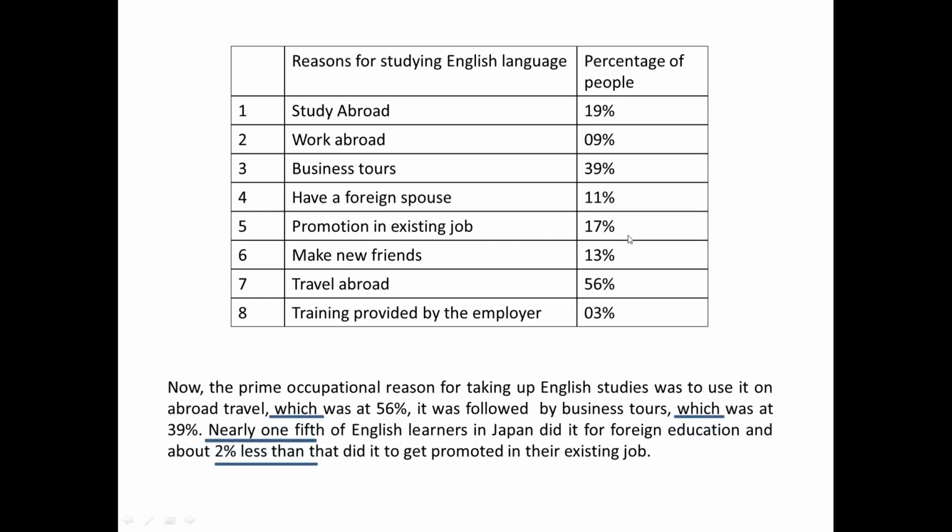So let's see the main words here. Here I have used "which" to link the sentences. Then "nearly one-fifth", so we have to just use different words like this. Here instead of writing the percentage, I have used this "nearly one-fifth", and then again, instead of writing about 18%, I have used "2% less than that". So we can use some more vocabulary like this, "less than that". Okay, so for this body paragraph, this is all. Let's see the other one.